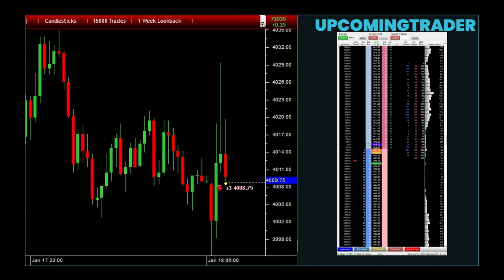Wedges can also provide valuable clues in these conditions. A falling wedge near the value area low may indicate a potential breakout to the upside, giving you an added advantage when planning your trades. Understanding these different patterns and how they behave in trending or range-bound markets can help you adapt your strategies more effectively. Does this sound like something you would want to try?